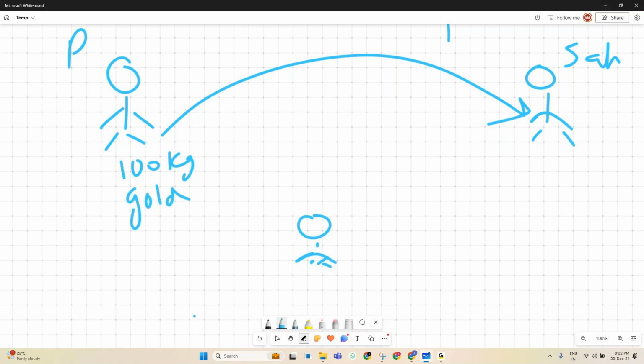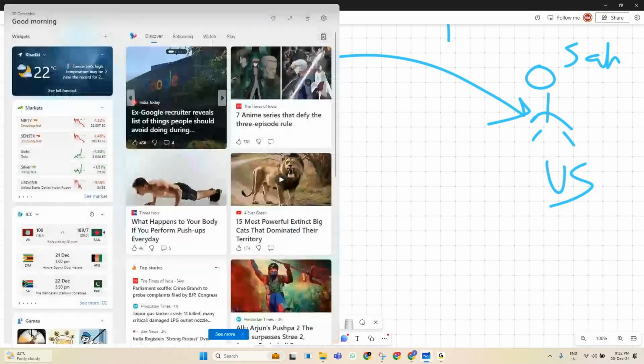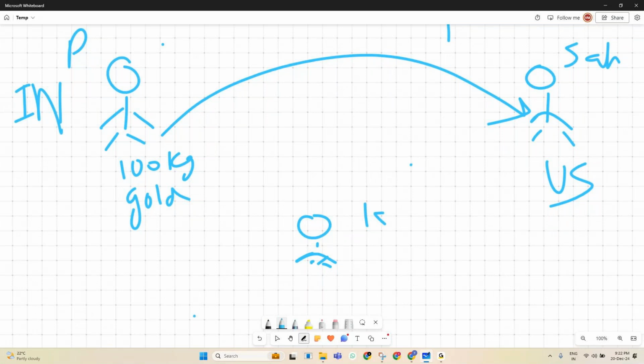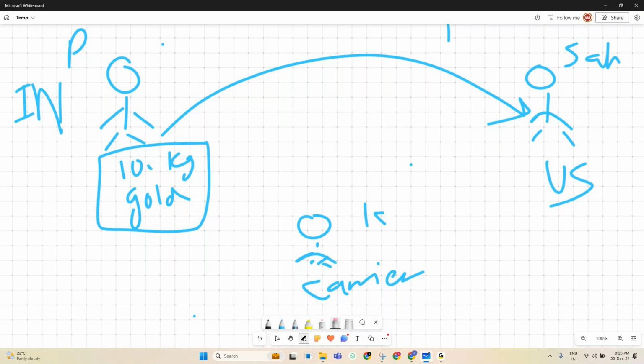Sahana is in the US and Pradeep is in India. Pradeep is sending it with Krishna, who is the carrier, or a delivery guy, carrying this gold to Sahana. Maybe 100 kg is not realistic, so let me put 10 kg. Pradeep puts this 10 kg gold in a briefcase.